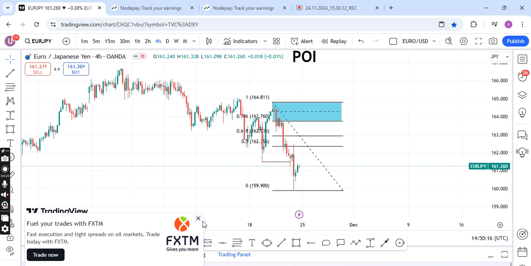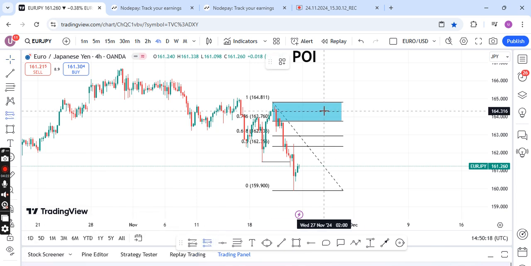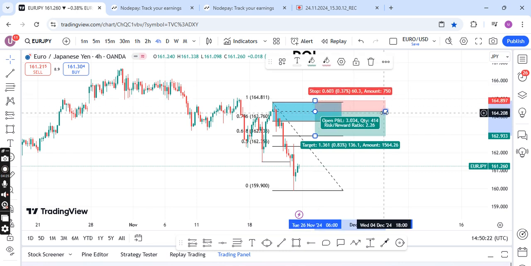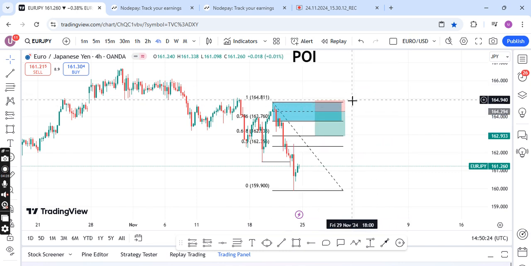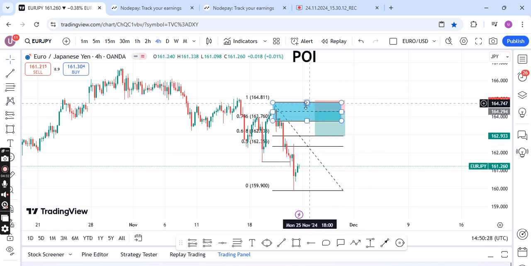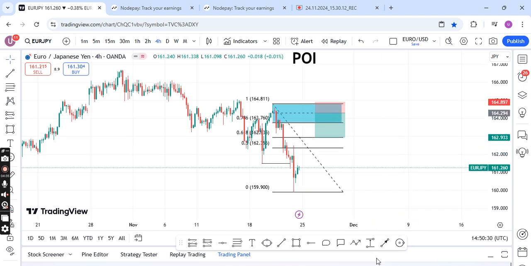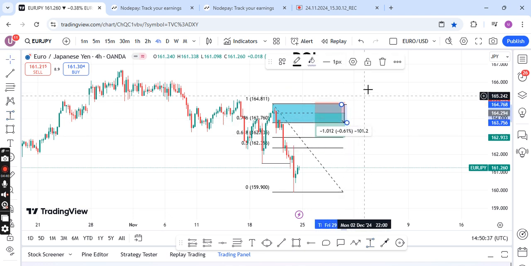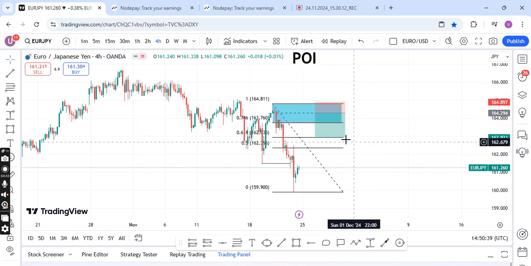So even if I place my sell order at the half of this particular zone, if I keep it this way, what I'm now risking is 60 pips. Remember when I measured this whole zone, let me remeasure it again. When I measured the particular higher time frame zone, I realized it is 101 pips. Are you getting me now?